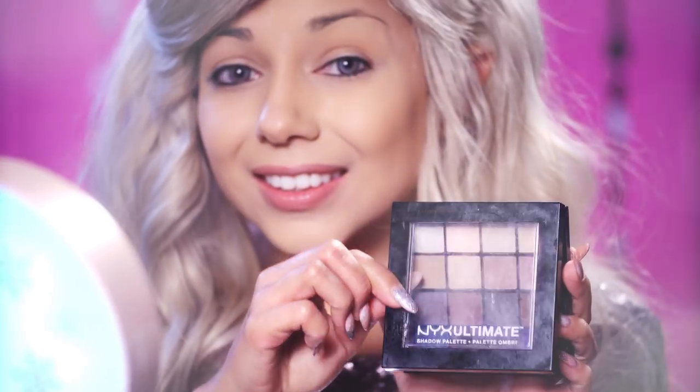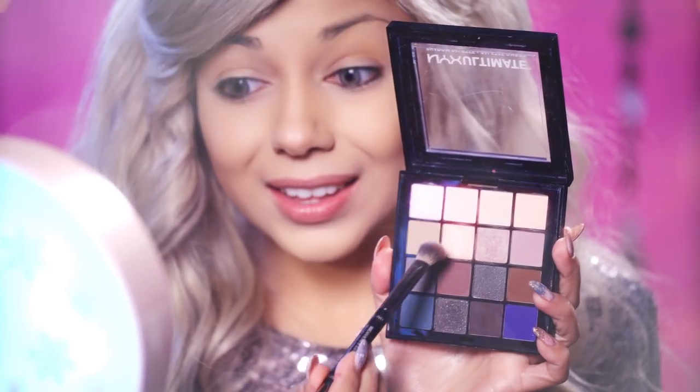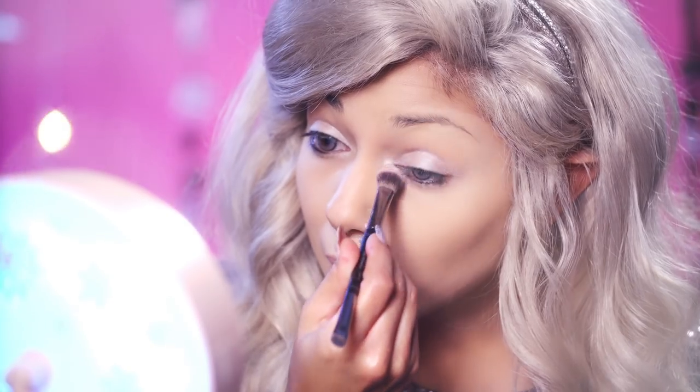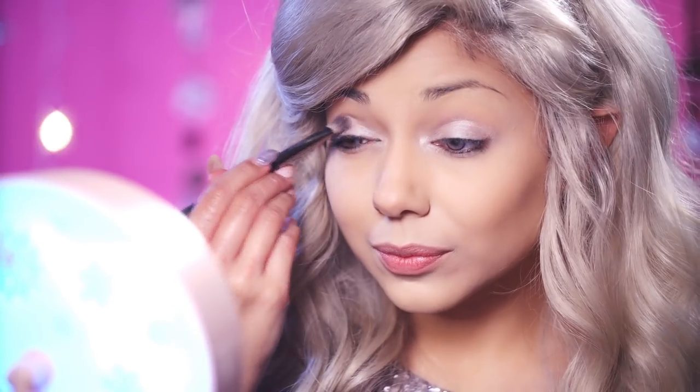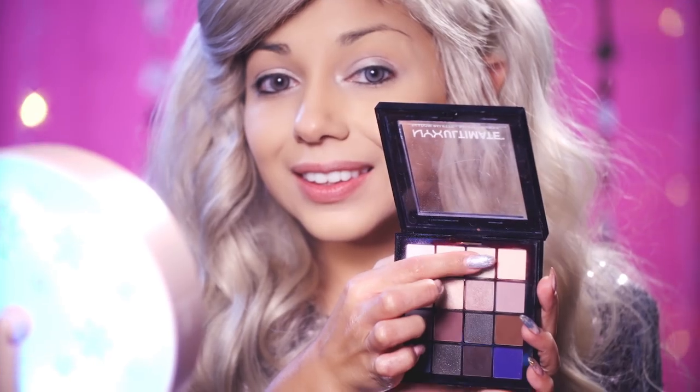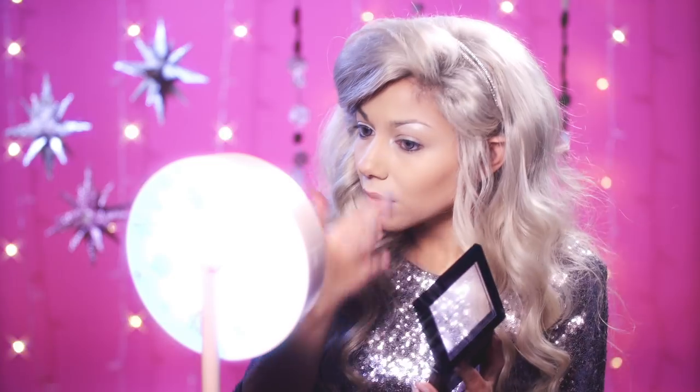All right, starting off with my NYX Ultimate Shadow Palette in Cool Neutrals. This has been my winter favorite. Taking the shimmery white shadow and the champagne color one, I'm gonna mix it together and place right over my lids and inner corners. Then taking this creamy beige, I'm going to use it to highlight the brow bone.